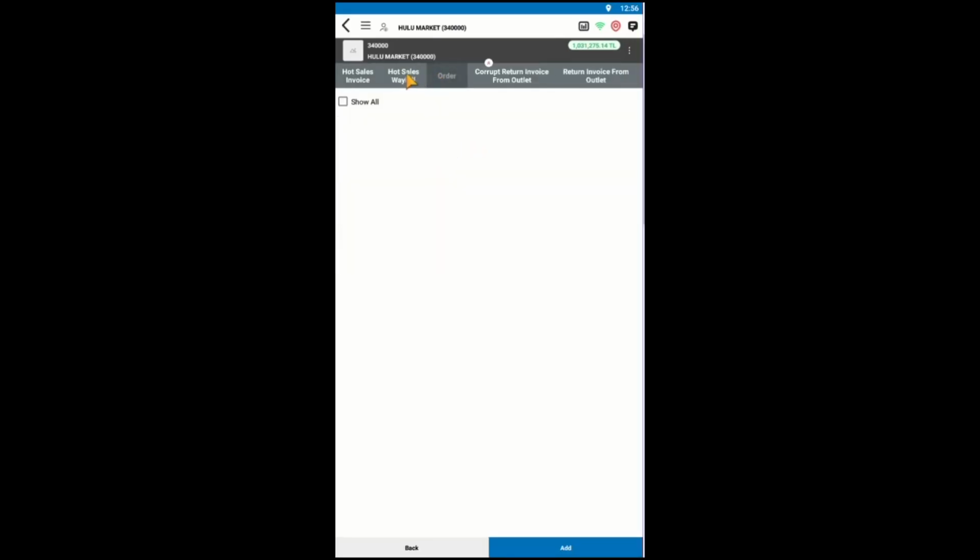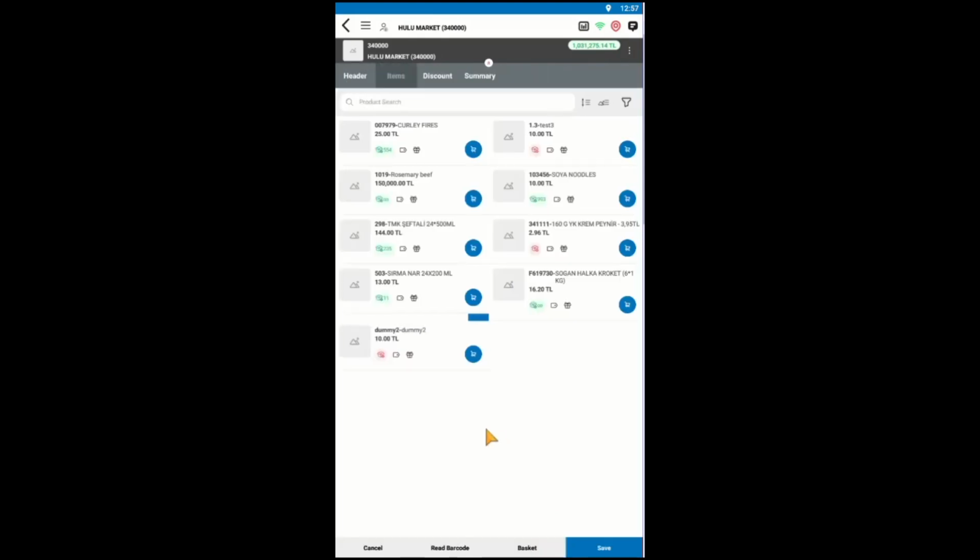You will see the sleep type names on the headlines, so you need to pick the one you want to add first, and then click the Add button here. This will direct you to the Items tab. You can view all the products listed here with their code, their short name, and default unit price. The green box appears if the product is in stock with the stock numbers next to it. And the red box appears when the product is out of stock.